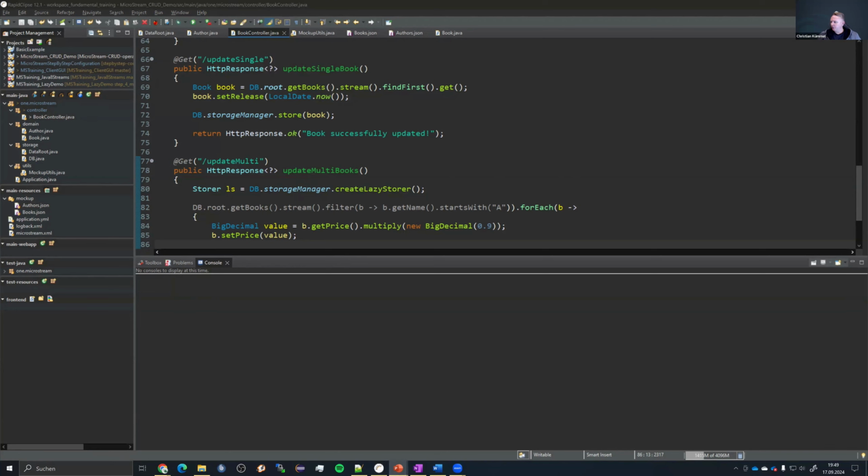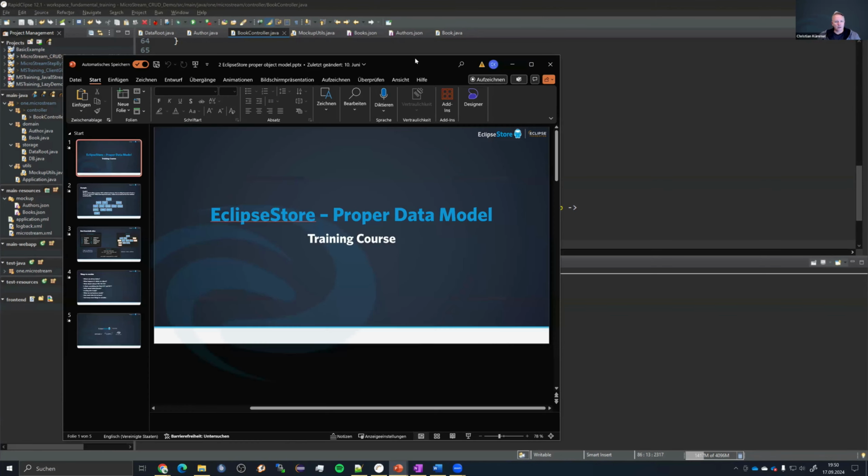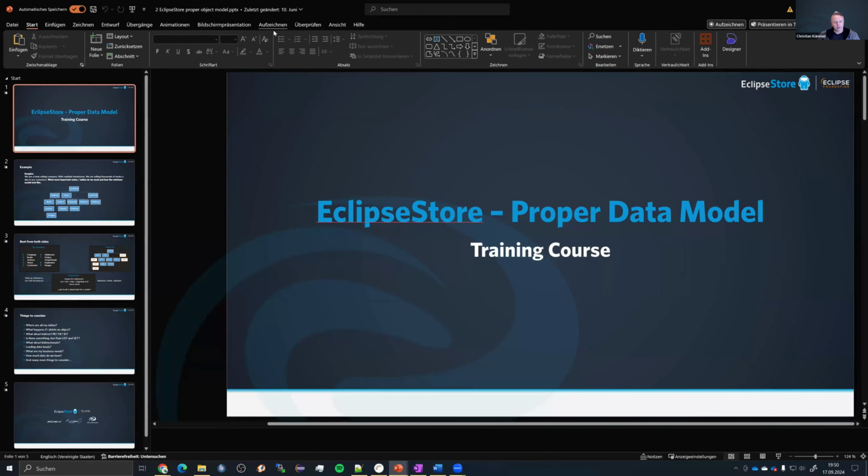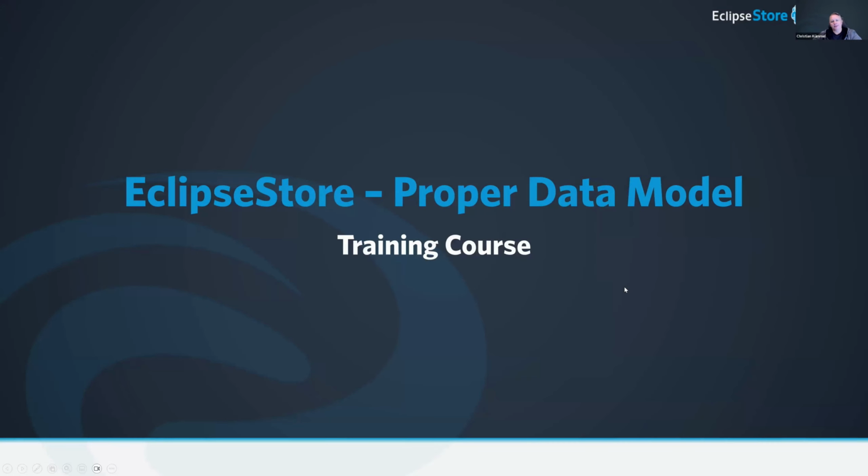Okay, so let's talk about the data model itself. I prepared a quite small PowerPoint for this. Okay, so let's start this. Proper data model.